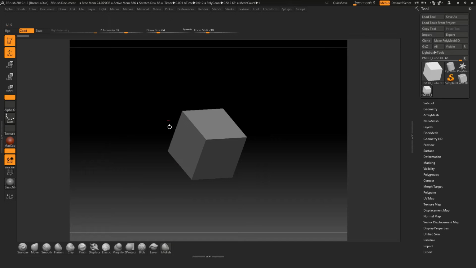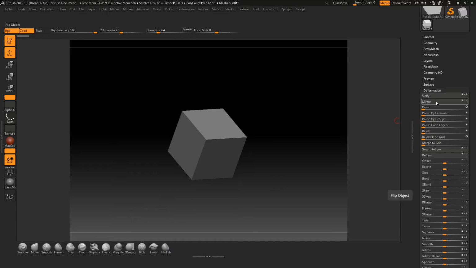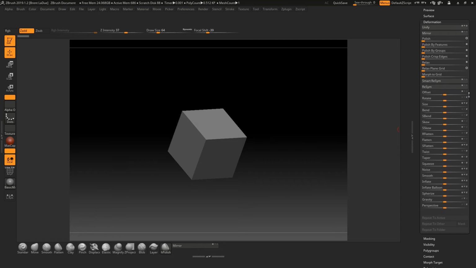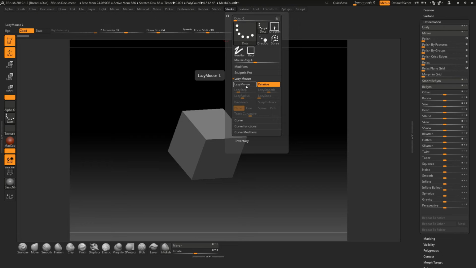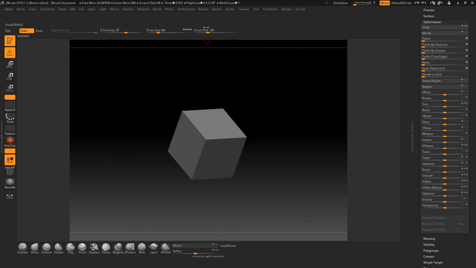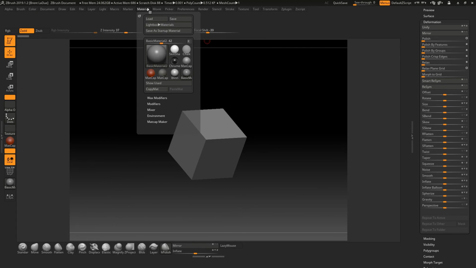And so get creative with your UI and think about how you're working. If you see yourself repeating a lot of things pretty often, it might be good to bring them in there. Another example is deformation. Maybe you're mirroring things a lot. Just go ahead and drag it right from that palette, and now we could have mirror there. Maybe we want something like inflate. If we use that a lot with our masks, boom, just drag that in there. And you could see very quickly, we could build up, I want lazy mouse toggle. You can build up your UI and make it about what you use pretty often. And that way you don't have to menu dive as much.